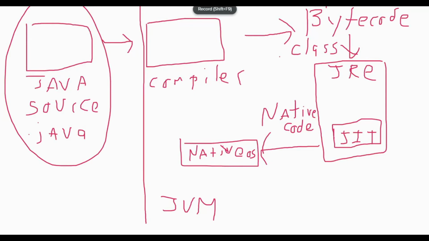With Java, it's different because once you write your code using the Java compiler, which is part of the JVM, the compiler will take the Java source code and compile it into bytecode, as we see in my really crappy diagram. It's going to compile into bytecode, and then that bytecode will be fed into the JRE, which contains the just-in-time compiler, and that takes care of converting your bytecode into native OS code. So let me give you another picture of how this would look.